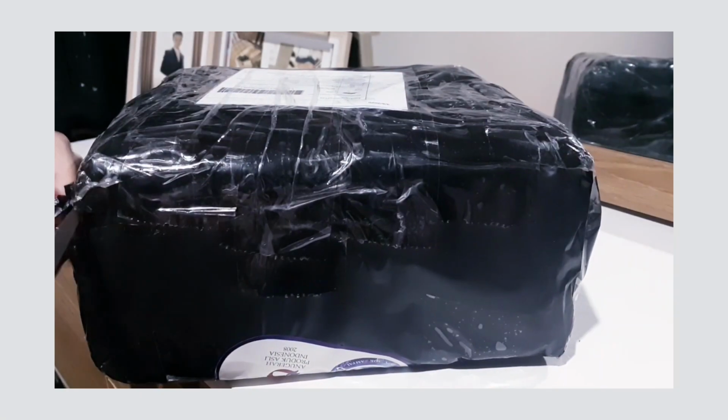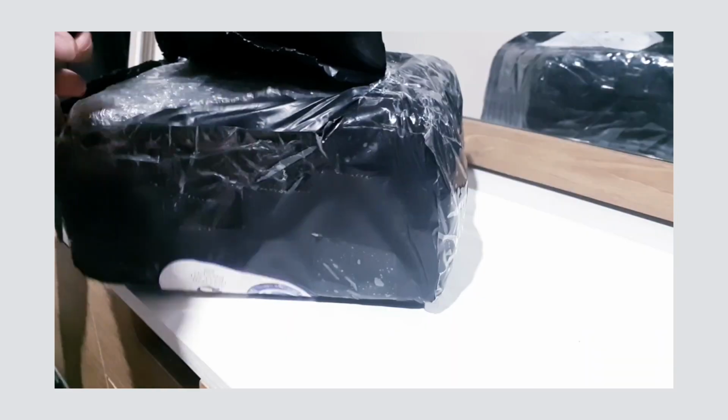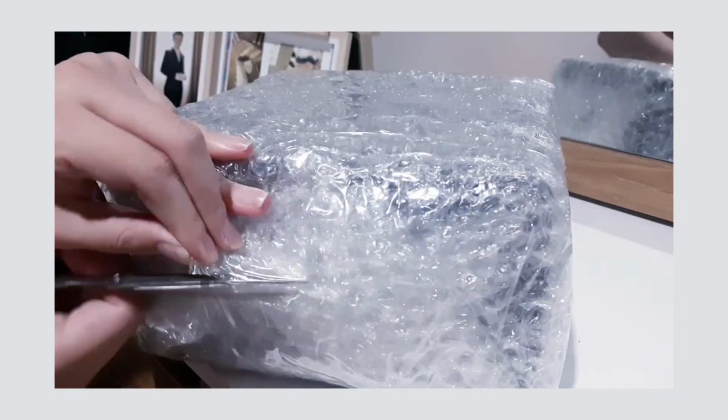Hi everyone, I'm Dian. Today I'm going to unbox my new camera, Fujifilm X-T200. Here is the box that comes in the delivery. Let's open it.